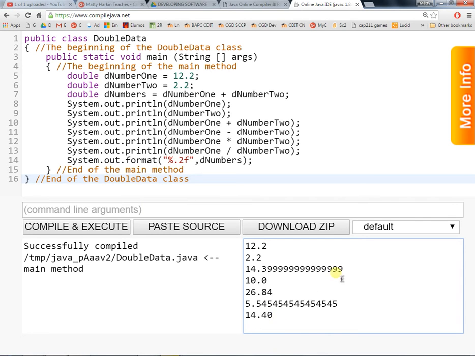Now if you look at the previous example, it said 14.3999 recurring, but now if you use this format command, this new thing is taking anything after the decimal point, cutting it to 2 places after the decimal point, because I specified a 2, and it's also rounding up to the nearest position. So 14.3999 has been changed to 14.40. If I was to change this number 2 to say a 3, and then compile it again, it produces 14.400. So again, it's taking these values here and rounding them up. So it's not too difficult to do.